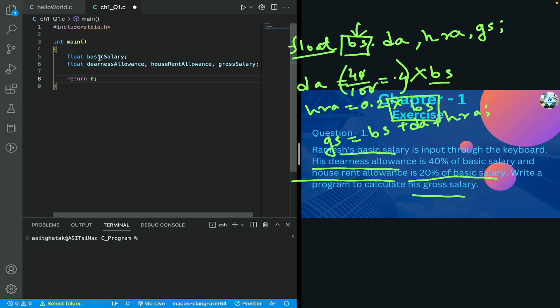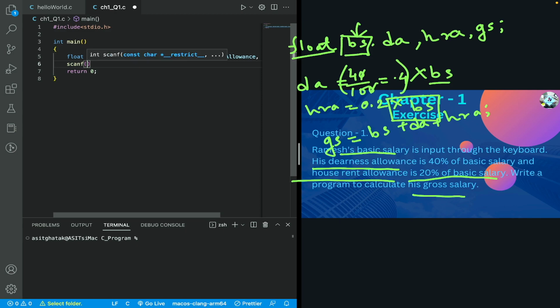If all the variables are the same type, then you can write them in one line like this. Okay, so we have to take the input from the keyboard of basic salary. First of all, we can just use scanf.